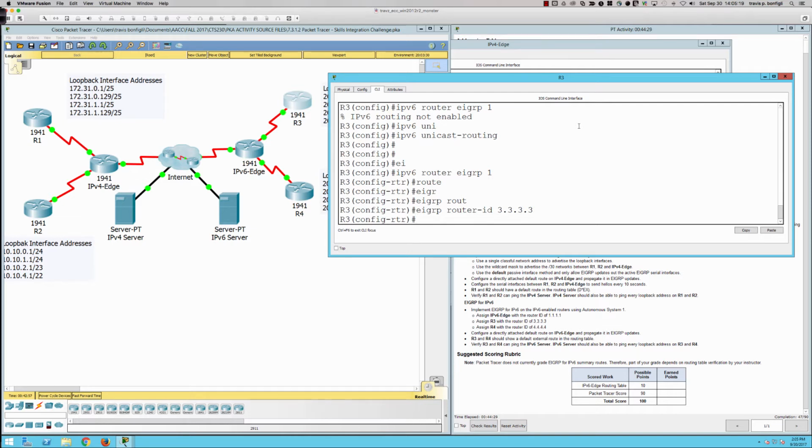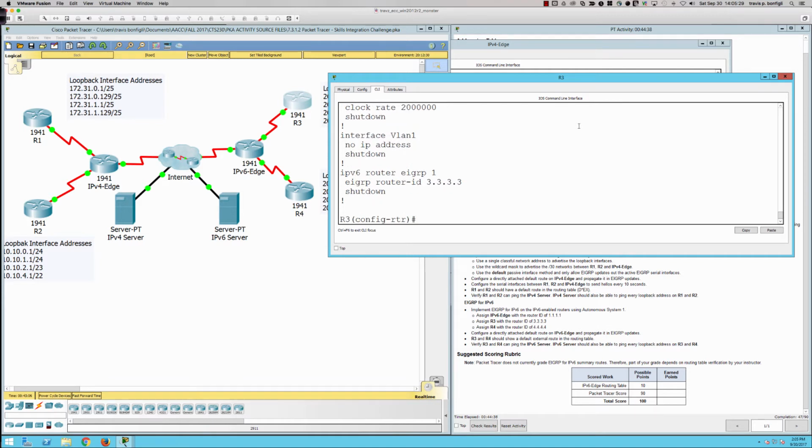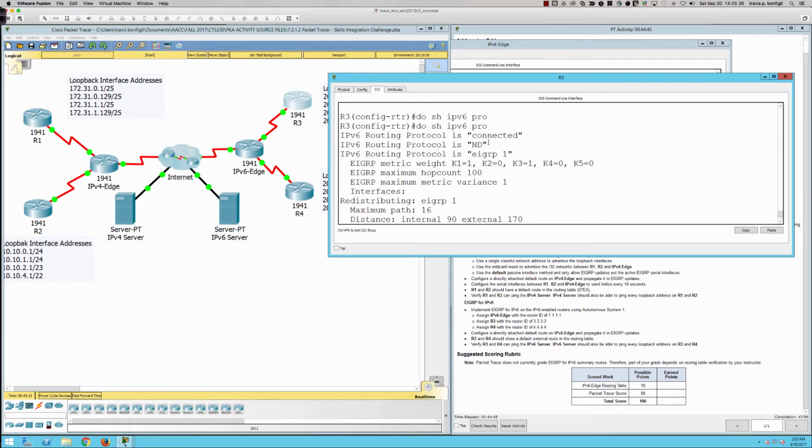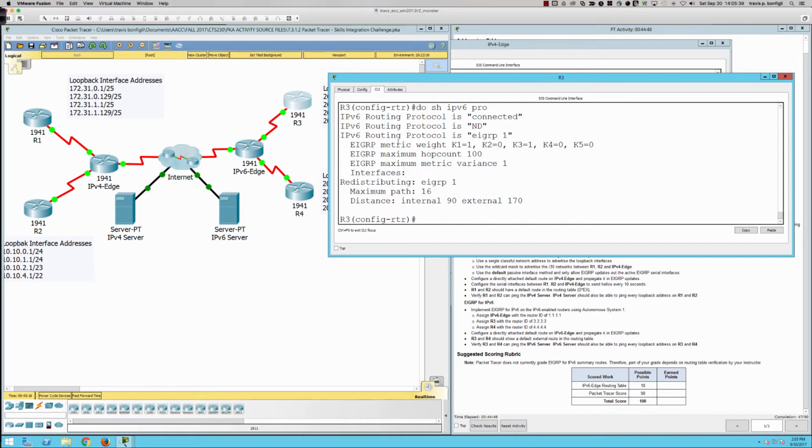Directly attached default route. Okay, so let's go ahead and say do show run, because what I'm checking for is, and there it is, right? Shut down. What about a do show IPv6 protocols now? Right, so here we go. We can see some of the information we've got here. There's our K values. We can see the distance, right? The internal EIGRP administrative distance is 90, external is 170, and here it doesn't show if it's shut down. We actually had to say do show run and take a look to see if it's shut down.